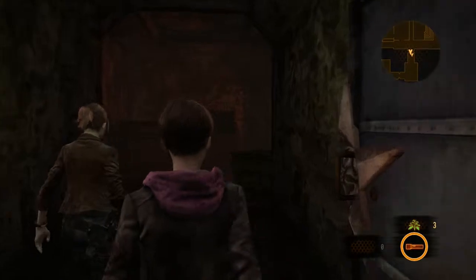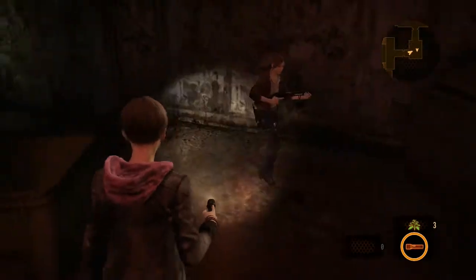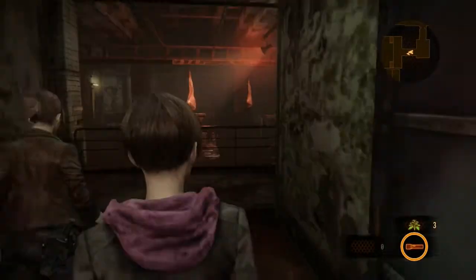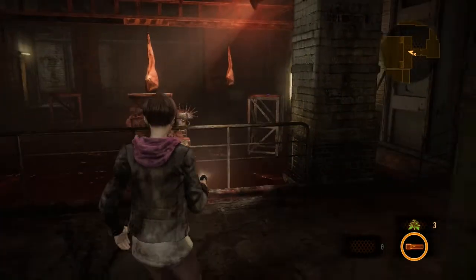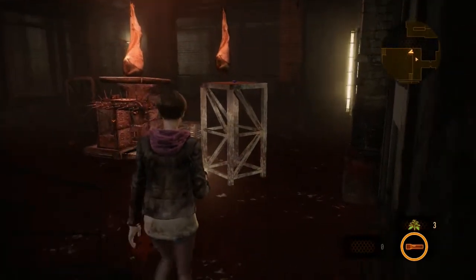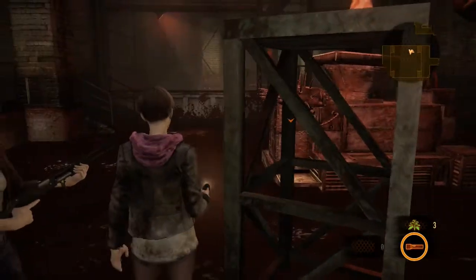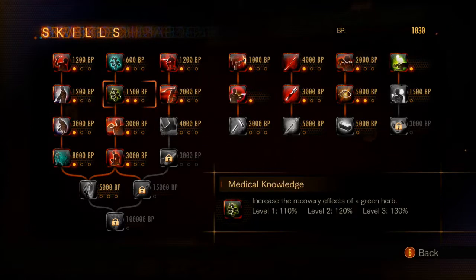There we go. Let's go deep into the bowels of Wesker's. Alright, another serendipitously spiky thing with a meat grinder. I see something in the tank. Yeah, that wasn't hard to spot at all. Let's see if we can add some skills.